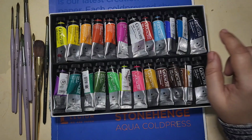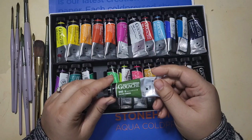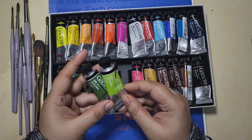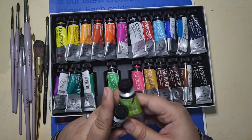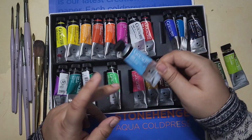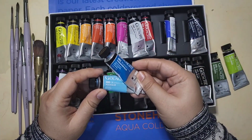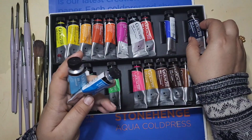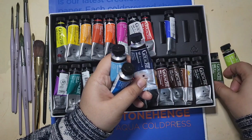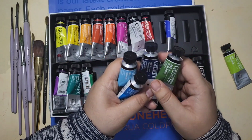So for the greens I'll be using olive green and leaf green, and for the blues I'll be using aqua blue, it's basically sky blue, turquoise blue, and then Prussian blue. So if I want a darker green I'll just mix olive green and Prussian blue to get a darker green.